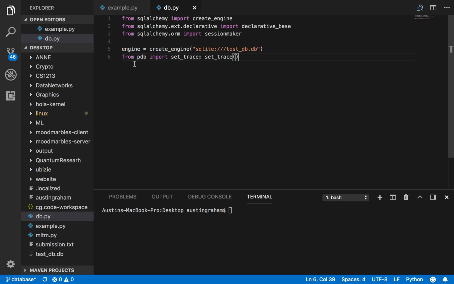Now, to be able to actually do anything with it, I need to create a session. And a session is kind of a way databases optimize your inserts and your selects and all that. So in a session, I might insert a bunch of stuff into my table, but then I won't commit it until later, where a commit is saying, okay, you've cached all this stuff over here, now actually go and write it to my database.